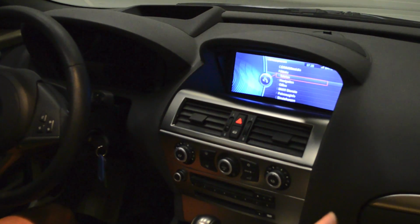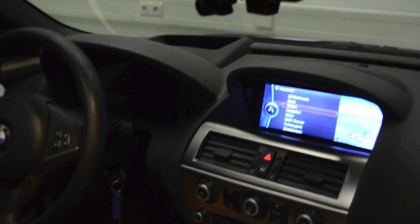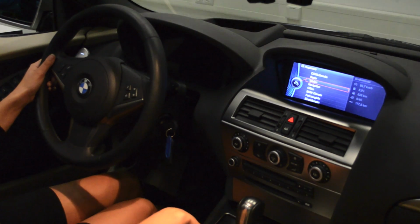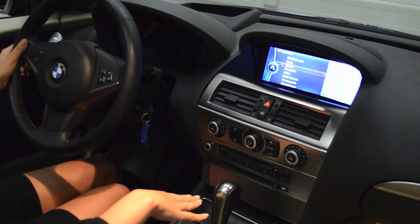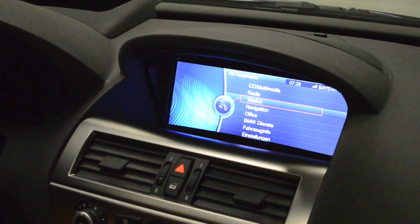And we also have auditive feedback that allows the user to interact with the system while he's driving and gives him feedback that the gesture is recognized by the system. We can also use the gesture up and down for switching the content of the split screen, and this gesture to put it away.